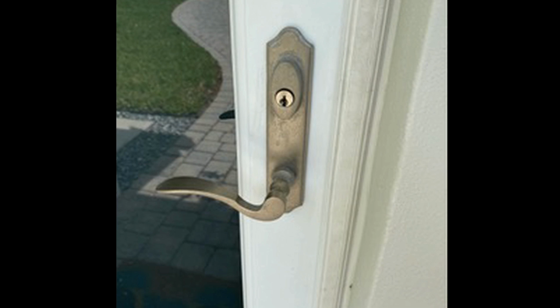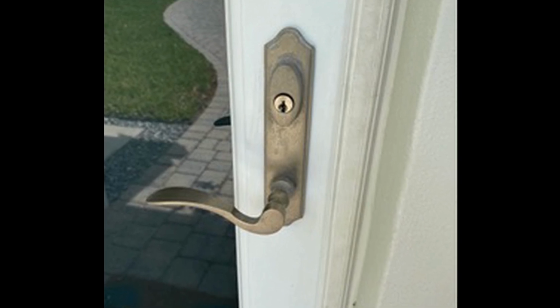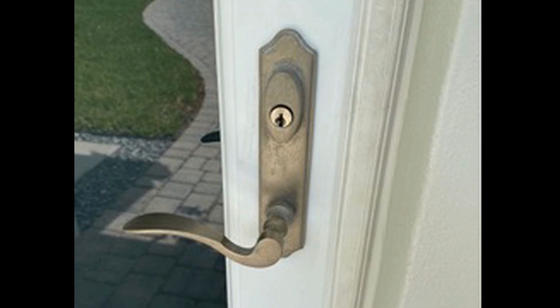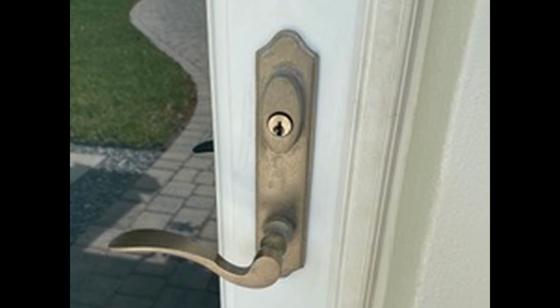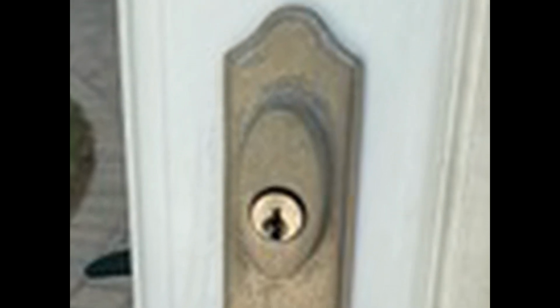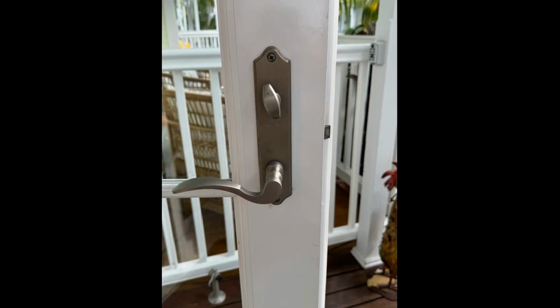Now, just to make sure the lock details are correct so far, look at the exterior handle set on the door to determine the key cylinder location. The keyhole should be positioned above the lever handle. In other words, when you lock the door from the exterior, you should lift the lever handle to engage the concealed rod locking points, then lock the deadbolt, placing the key above the lever handle.